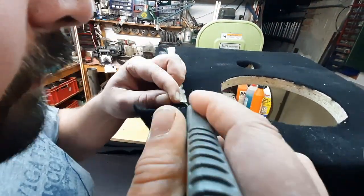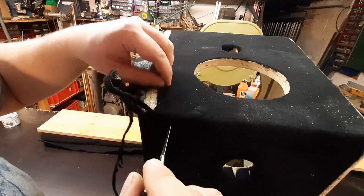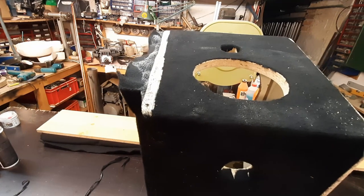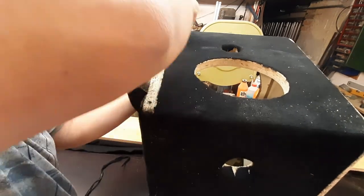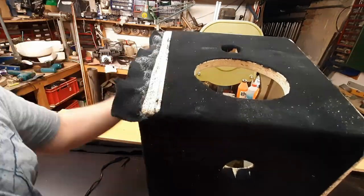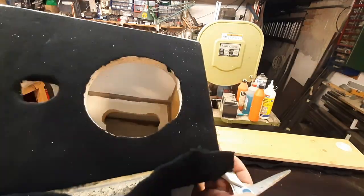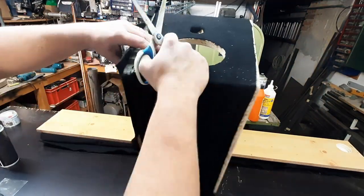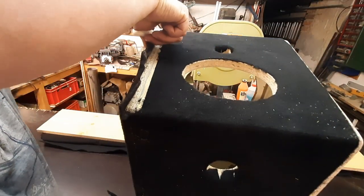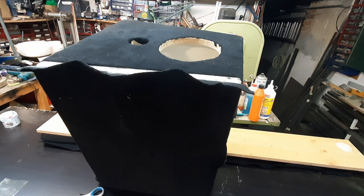Here we can see how I'm cutting the carpet a few millimeters left from the groove. And now with a scraper, I'm pushing the bit of the carpet into the groove, which makes a nice line, crisp and sharp. I'm gonna cut a bit of excess of the carpet. Apply some glue.